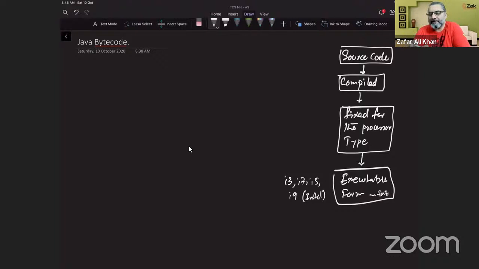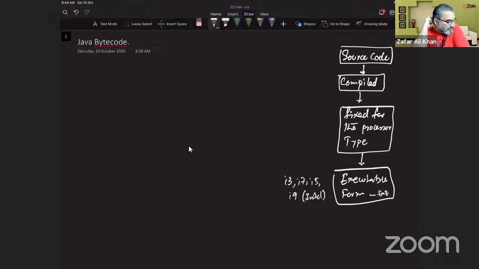The word hardware dependent is used for the program which can only run on one particular type of hardware, because its source code was compiled for that particular type of hardware or processor. Now, when programming languages like Java were created, a different philosophy was applied. Each different type of computer has to have a Java virtual machine created for it.